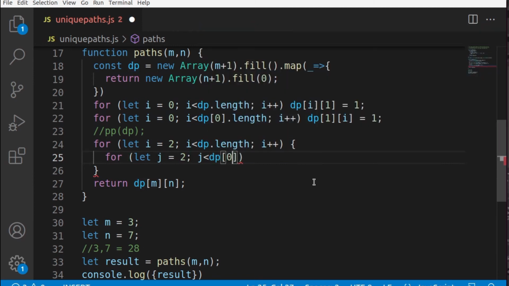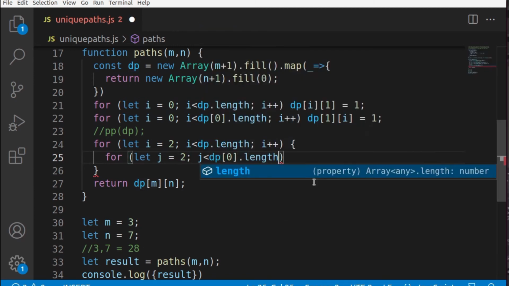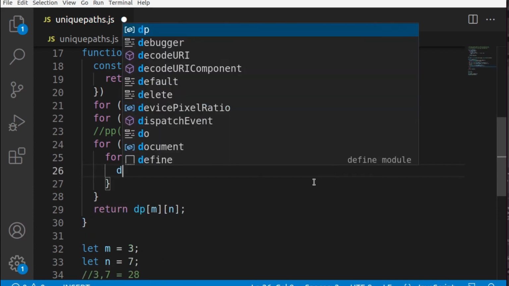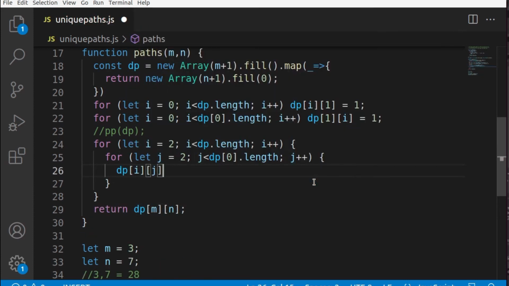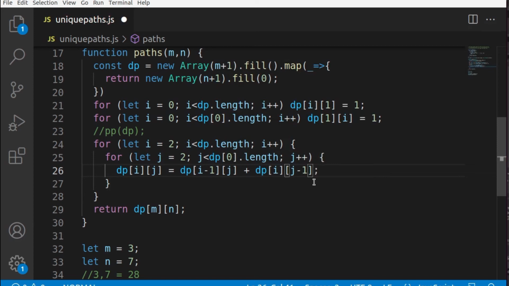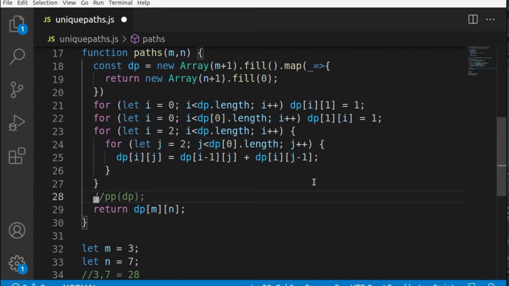And we have to just reach into the first row just to get the size of the thing. We could also use m and n, but we're just duplicating it. And all we have to do is set the i, j value equal to the result from the row above, plus the column to the left. So that's just going to be j minus 1. And since we're starting at 2, we're never going to run out of values. And this should fill in the whole thing. And we'll just print it out too to make sure.